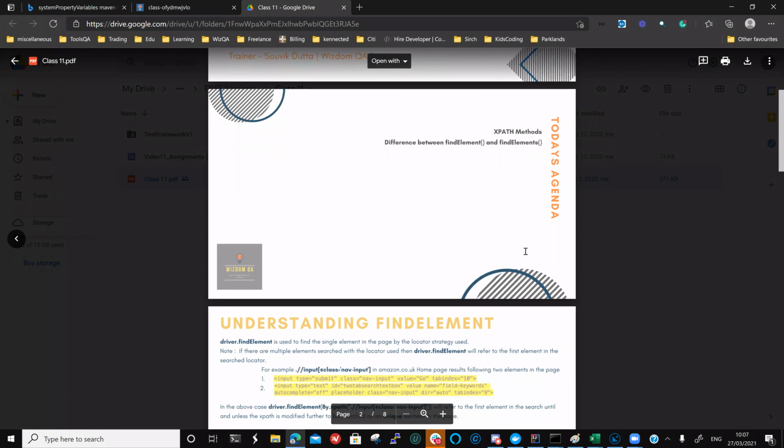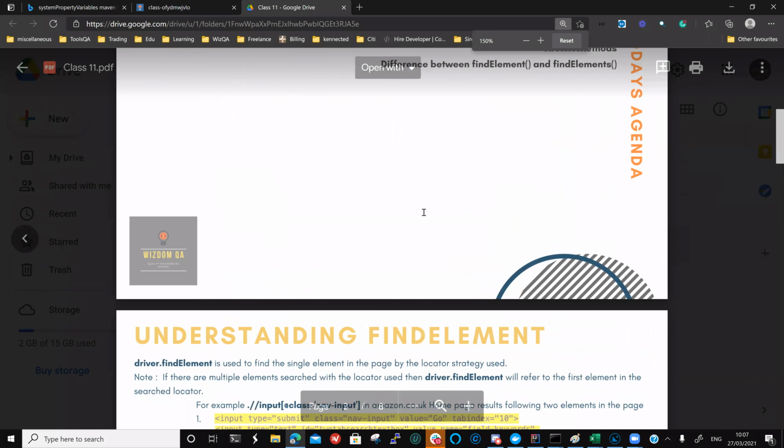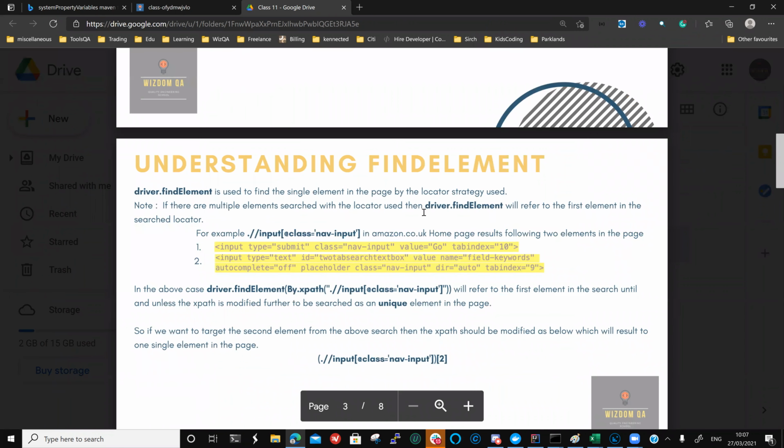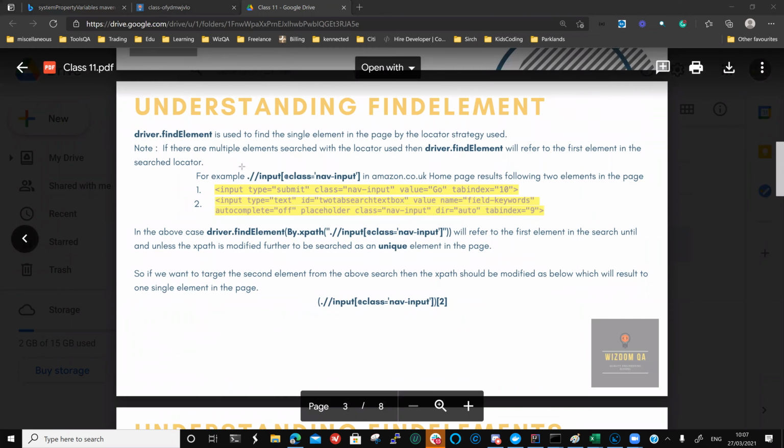Here we will be understanding the different types of XPath methods that are available, which can help us find an element. In this particular XPath that I'm trying to show you, I am searching for the input element starting from the root of the web page.